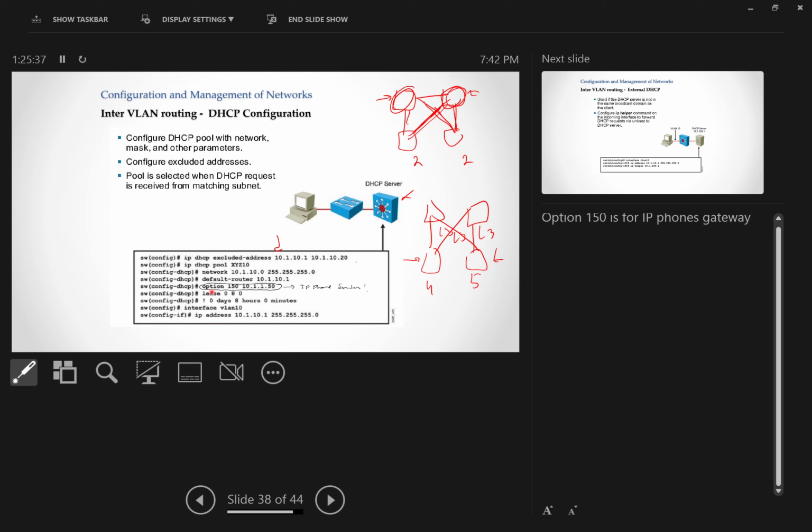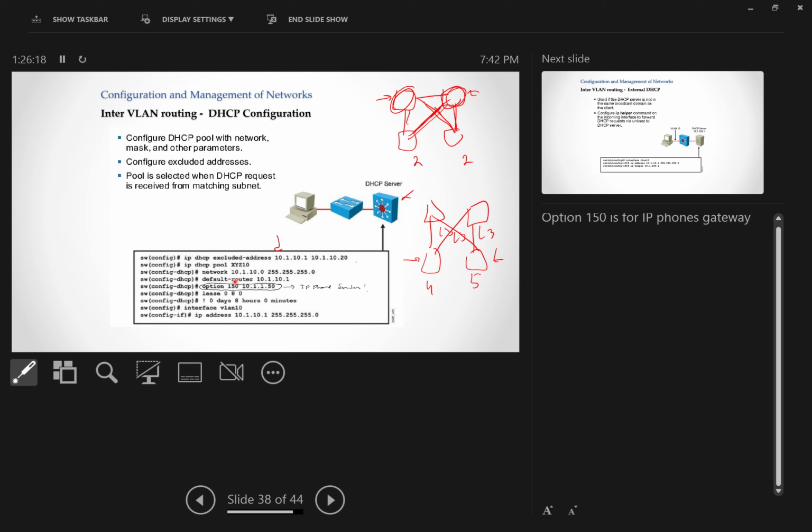Okay, then you have options. This, for example, is for a VoIP server. There's one option with a number for giving a DNS server, which is something that usually the DHCP also does. So usually at home, the DHCP gives us three things: the IP address for the machine, the IP address of the gateway or the router. For example, in Mac OS it's called the router, not the gateway. In Linux I think it's also called router and not gateway. In Windows it's called gateway. Okay, and a DNS server.